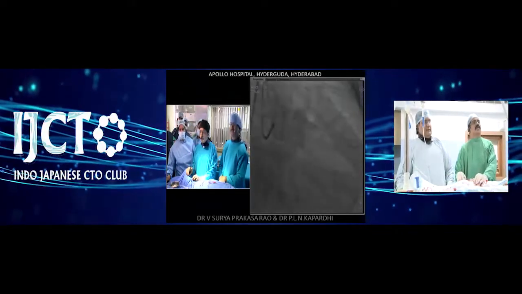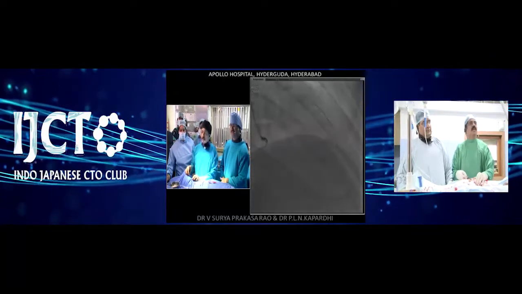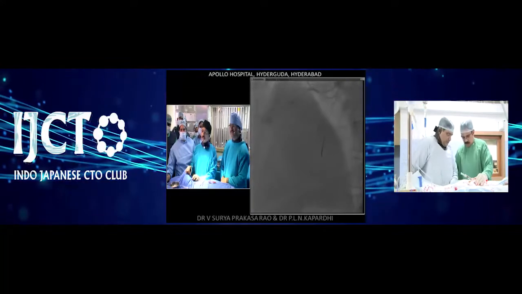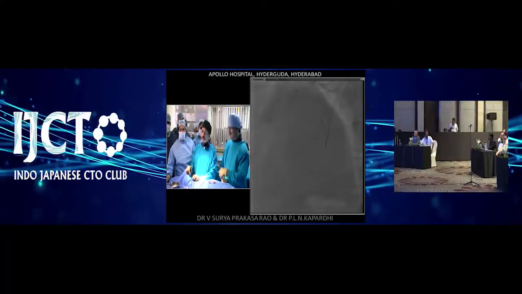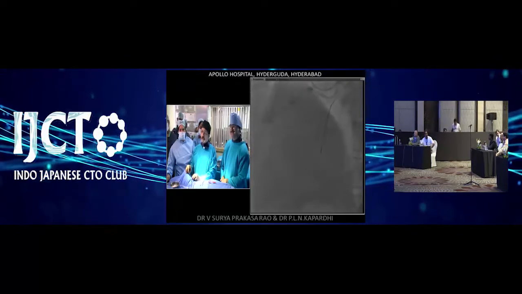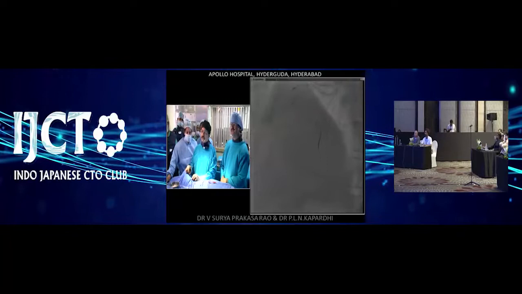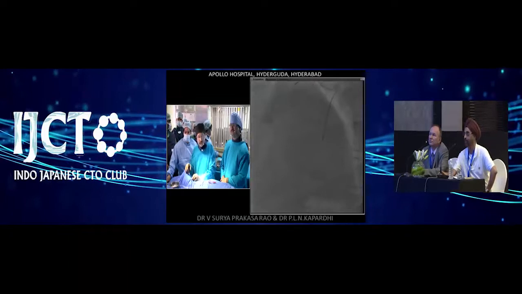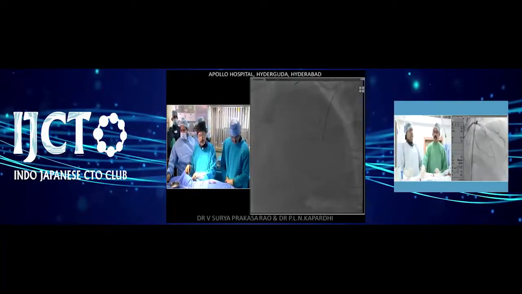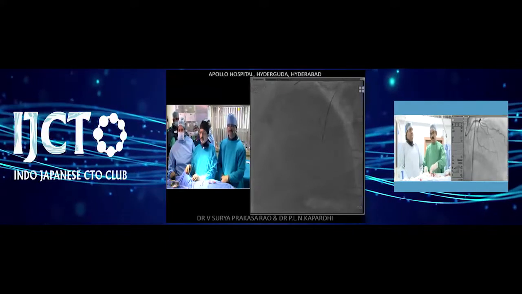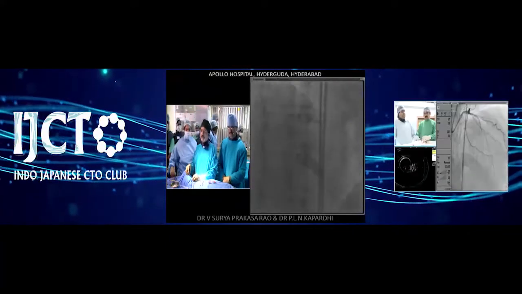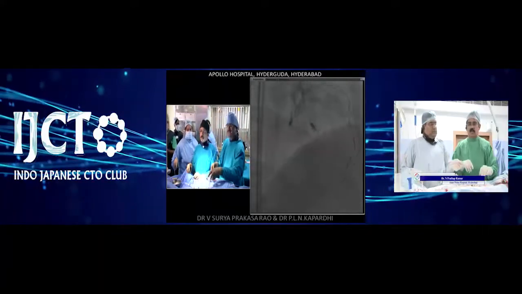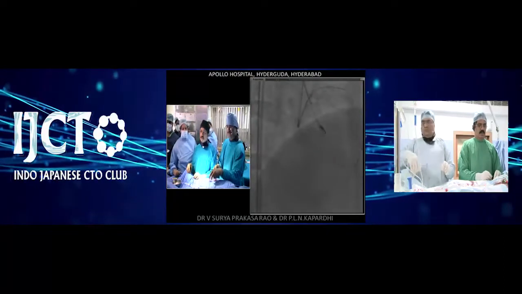I think I would have tried the antegrade approach. It's a tapering, and I might have used an XT wire initially. But the only problem here is the flap, so re-entry might be difficult, and the wire might move into the flap segment initially. The second reason is that the collateral is not going up; it's ending short of the occluded segment. So we need information from the previous attempt. What kind of wire did they use? Did they use dedicated wires to understand why there was a failure?